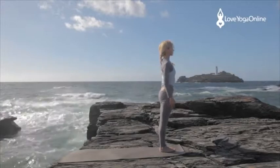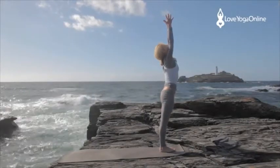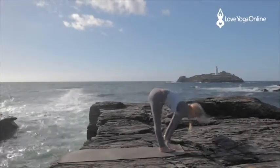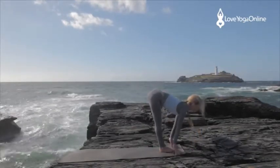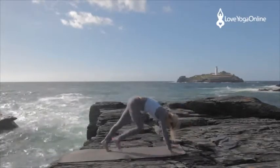Inhale, raise the arms up, stretch up. Lengthen through the arms, squeeze the elbows. Exhale, fold forwards. Uttanasana full pose, head in. Inhaling, look forwards. Lengthen through the front of the body, come onto the fingertips. And then when you're ready, press the palms back down, step back into your dog head down.